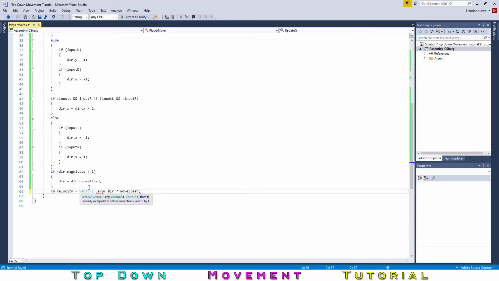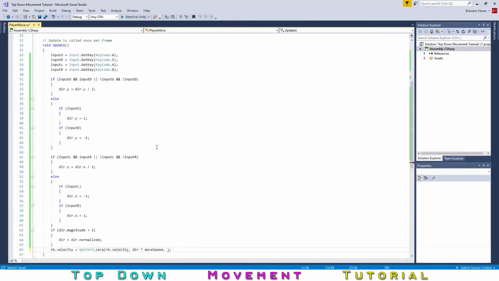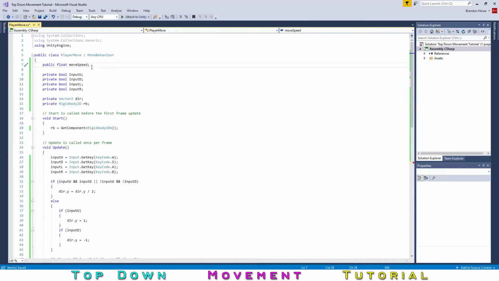So with this, we're going to go Vector2.Lerp, rigidbody.velocity, comma, this new velocity that we want to set it to, comma, and then a kind of smoothing amount. And actually, we're going to just go up here and make a new variable to put there.